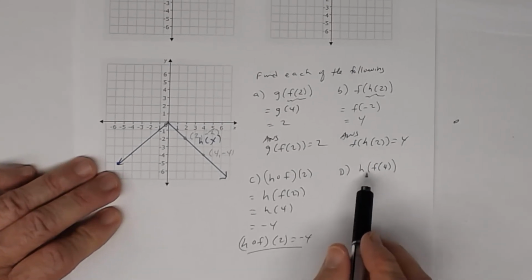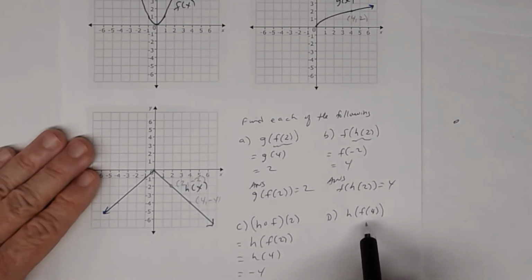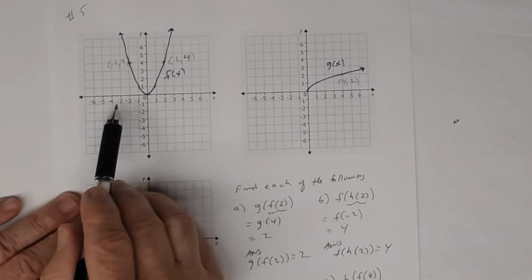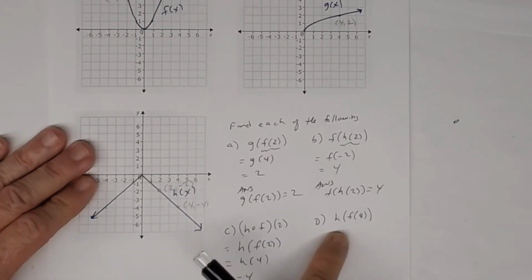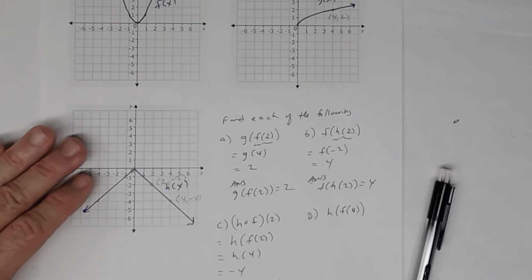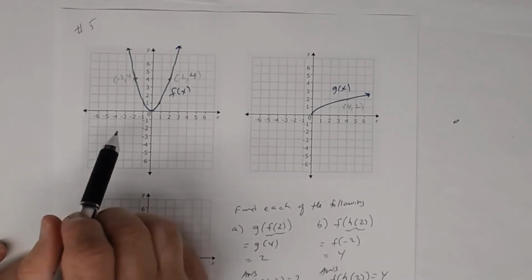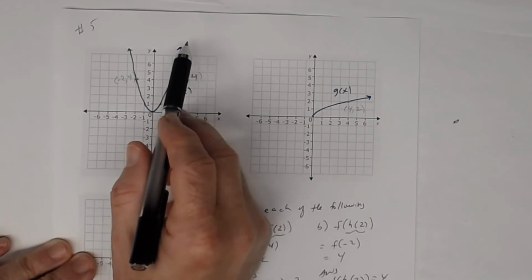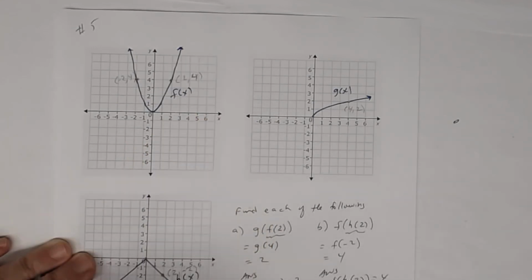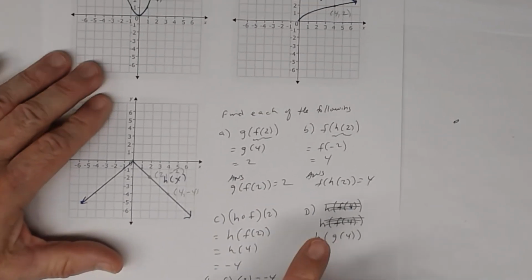And then finally, h of f of 4. So we go through that process again. So f of 4, oops, I've got to fix this because the point on the graph is way up here. So let me go ahead and fix this real quick. Okay, so I had to change that, and I'm hoping you saw the reason, because f of 4, here's the function f. When x is 4, it's up here, and you don't actually see a point there. So I needed to change that to h of g of 4.